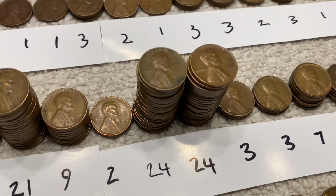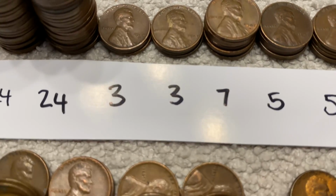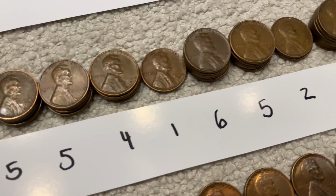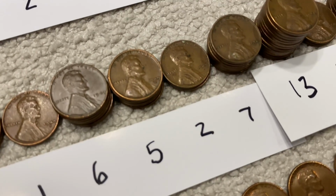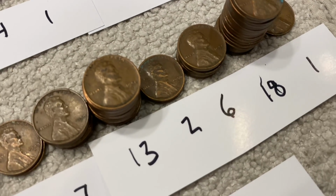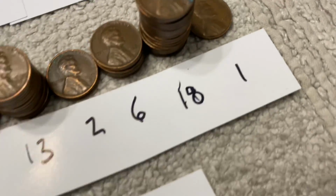Franciscos, 24 1946 Plains, 24 1946 Denvers, 3 1946 San Franciscos, 7 1947 Plains, 7 1947 Denvers, 5 1947 San Franciscos, 5 1948 Plains, 4 1948 Denvers, 1948S, 6 1949s, 5 1949 Denvers, 2 1949 San Franciscos, 7 1950 Plains, 13 1950 Denvers, 2 1950 San Franciscos, 6 1951 Plains, 18 1951 Denvers, and 1 1951 San Francisco.